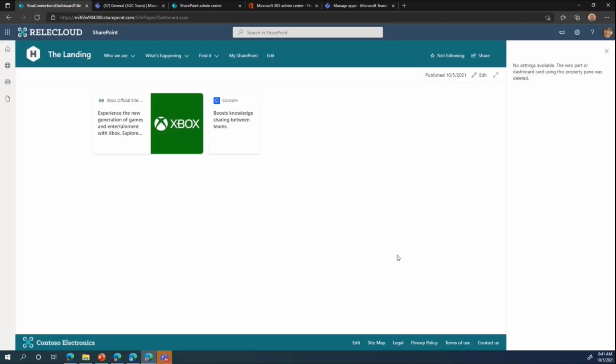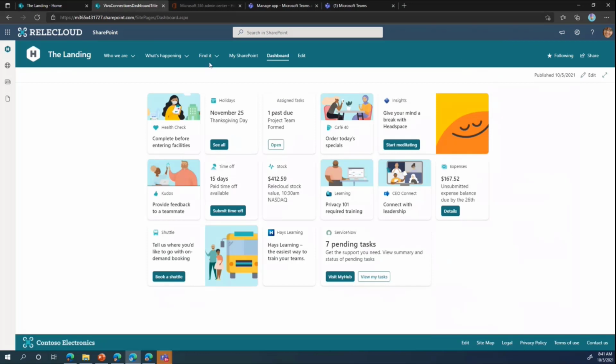Great. And I'm going to switch over to that other tenant where I've already baked all of these things and show you some examples of the cards that are available here. Many of the cards here have been mocked up by our card designer, but you'll see that you've got various sizes on the dashboard. We've got cards which have multiple levels of experience, so you can either tap on the card that will take you to a web link, or you can deep link them directly to Teams apps, or shell out to a browser experience.